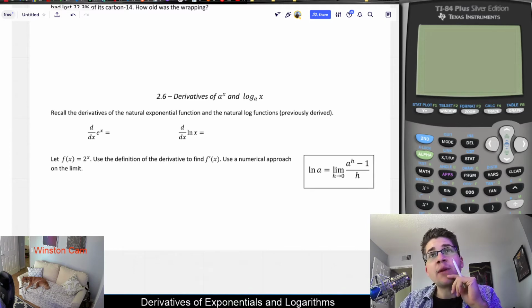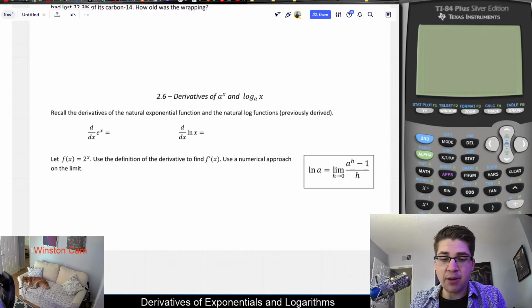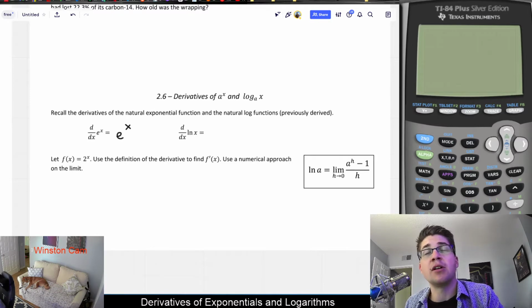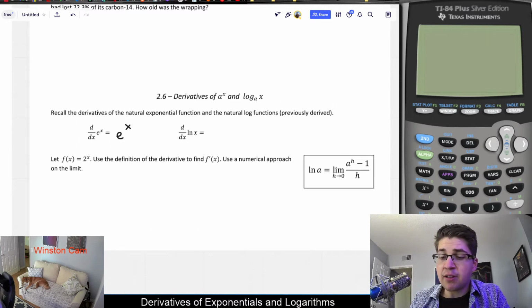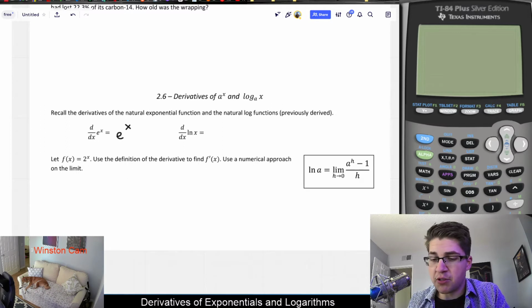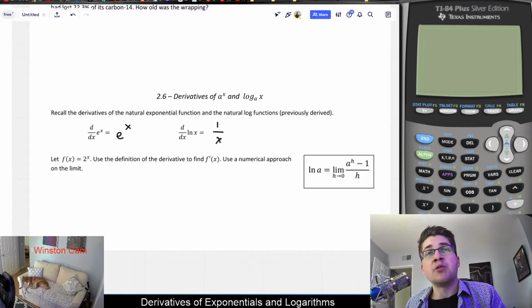Anyways, quick recap. In the past few classes, we've talked about the derivatives of exponential and logarithmic functions base e, which, again, I've gone on and on about. But if you recall, the derivative of e to the x, the natural based exponential function, is exactly itself. And a very important fact, which we talked about exponential growth and decay, and why that is relevant in the last couple classes. And also we looked at the derivative of the natural log function, which is just 1 divided by x, which we did implicitly on Monday.